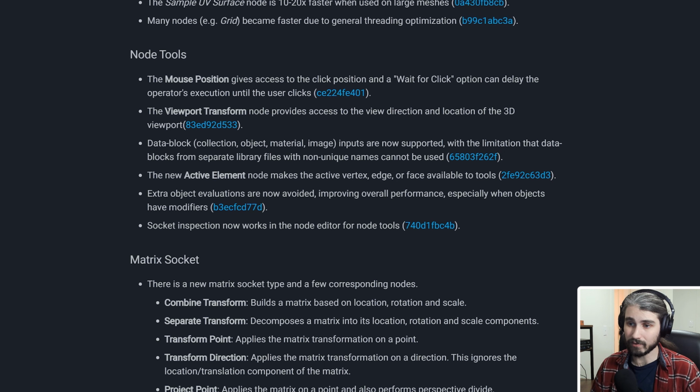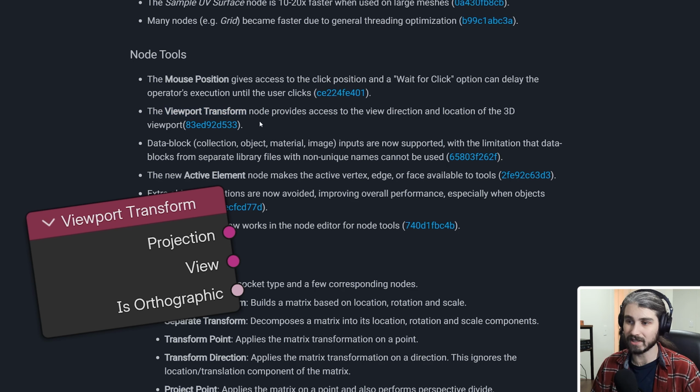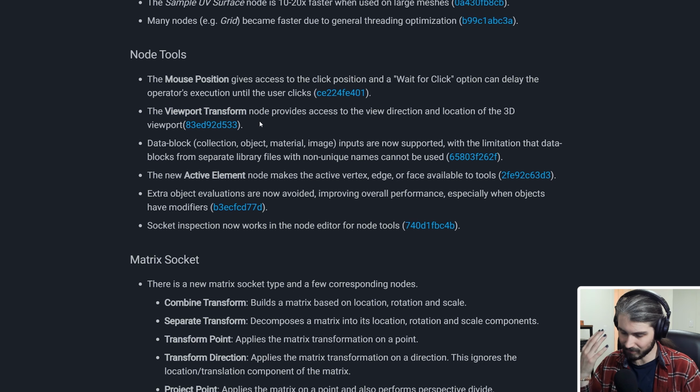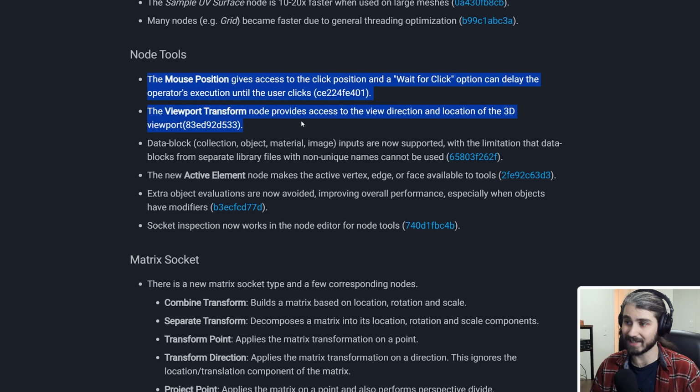And going along with that, we have the viewport transform node, which gives us the position and direction your viewport is looking in 3D space. That's what I assume it is. Again, I tried really hard to make something with those nodes, but I wasn't able to get anything that looked really impressive and that I could predictably understand what it would do. So I'm really excited to play around with that more once the manual comes out because I definitely need to read up on how we're supposed to work with this. But for now, just know that we'll be able to play around with the mouse position and give the user more agency when creating tools.